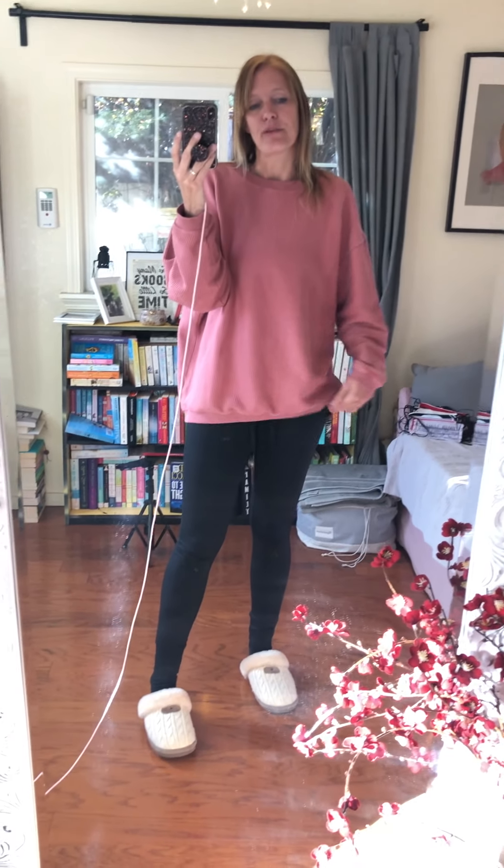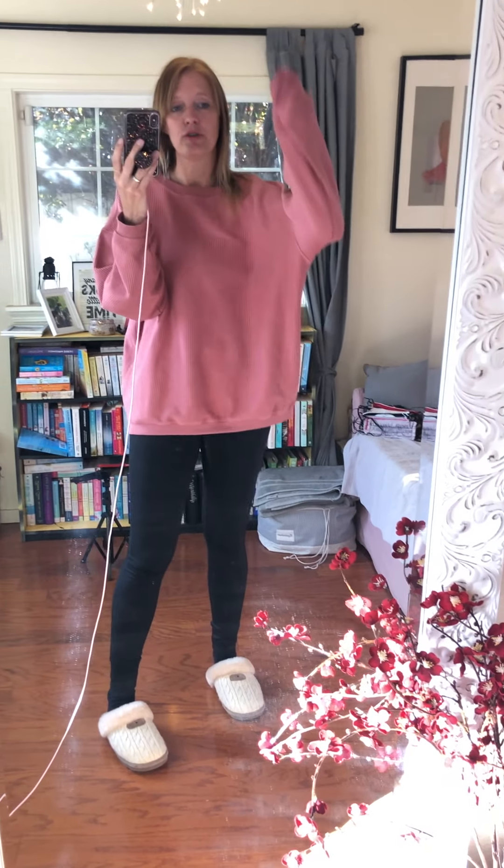The one thing I do not really like about this sweater is the sleeve length. It's an oversized fit, so why aren't the sleeves longer? What I always do — because it's super stretchy — is put my whole hand in there and stretch it out so the sleeves get a little bit longer. When I first got the sweater, the sleeve just went to my wrist and that was it.